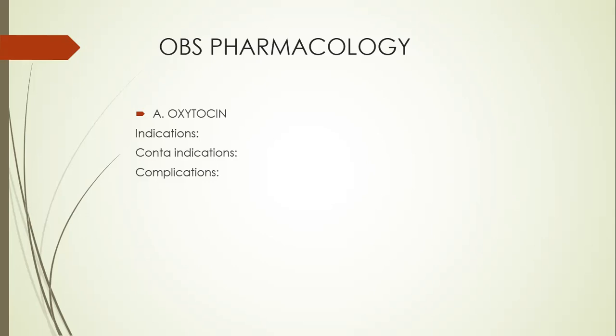One more thing, please underline. After each 100 ml of blood is given, we'll give soda bicarbonate. That is given to prevent metabolic acidosis. After each 100 ml of blood that we give, we will give 1 ml soda bicarbonate. For example, if you are giving 400 ml, then you'll give 4 ml of soda bicarbonate.